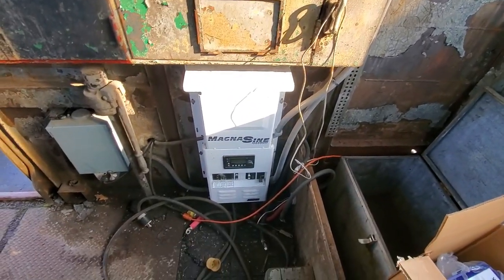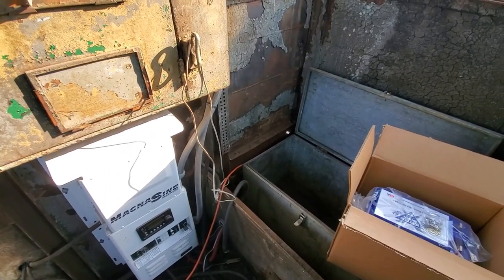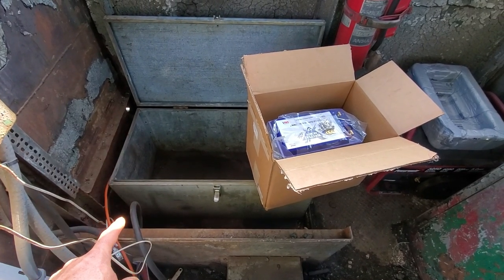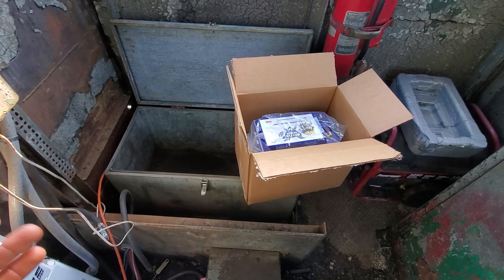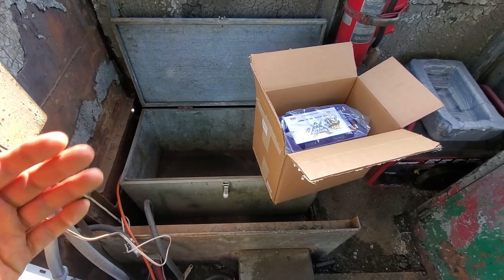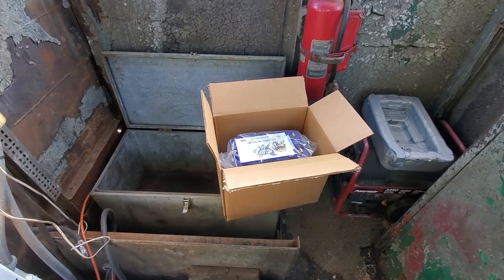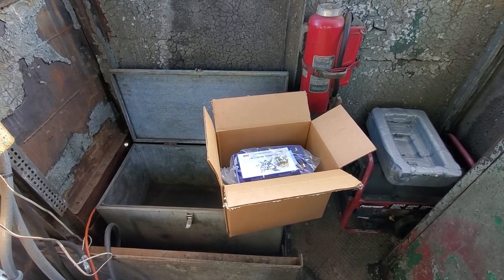I'm going to reuse the Magnum inverter system, which is functioning properly. We're in the cab of the 70-tonner. I installed this galvanized steel box and the batteries will go in here. Probably sometime during the year I'll go and insulate that and set it up for some sort of heat so that we can keep the batteries above freezing, allowing us to continue to charge these batteries all year long. Lithium ion batteries do not like to charge below freezing — as a matter of fact, it destroys them.